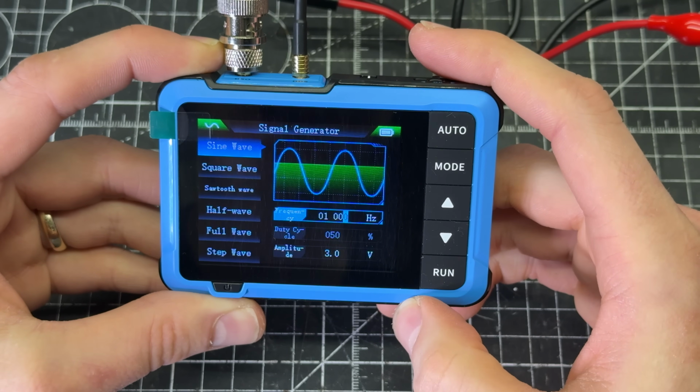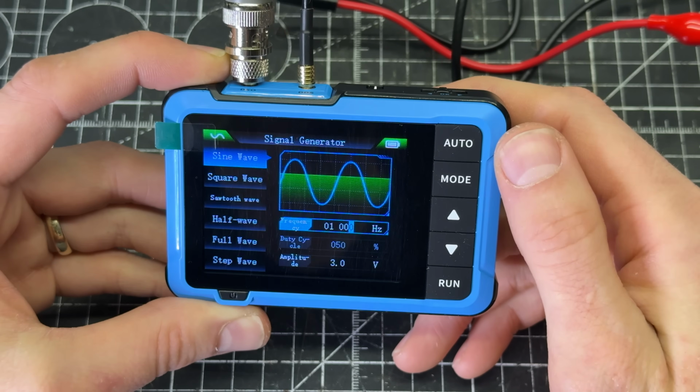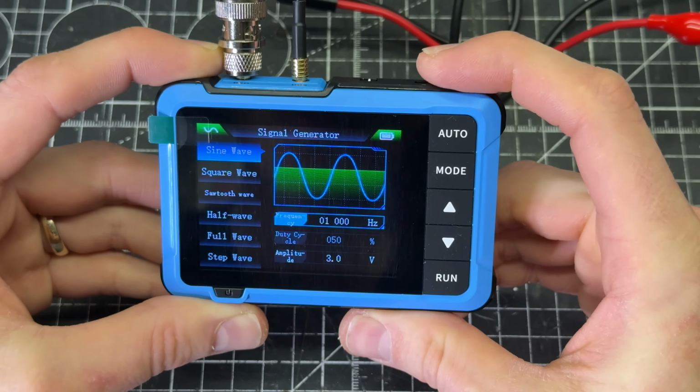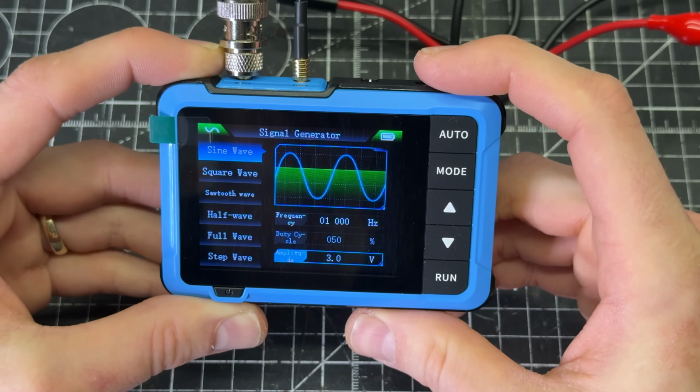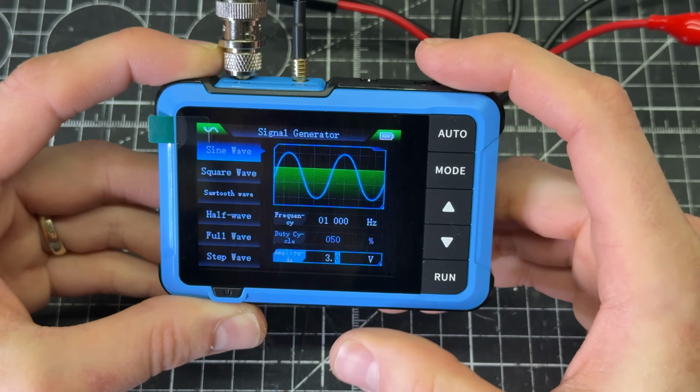Duty cycle I'm not concerned about. Amplitude, I believe this is in peak to peak. We'll find out here shortly. So I need to go, let's see, how do I get down there? There we go. Amplitude, and we want to take this down to 1 volt.